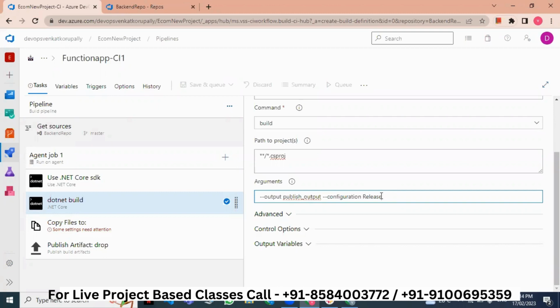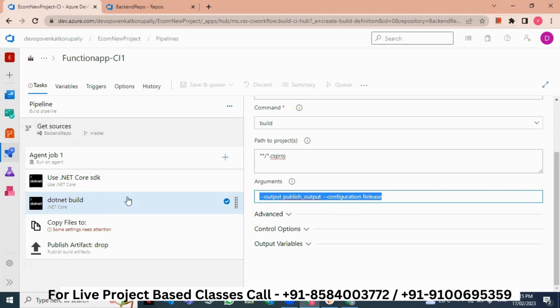Generally, the backend person has created a project which has 1 GB of code files in it. Now, when you want to release this particular .NET code to any server, you will not copy the entire 1 GB project to the server. You will copy the output folder that will be generated with this command. And the method of generating the folder and copying it to the server is known as release. So this is the argument which you have to use in the .NET build command.